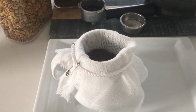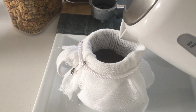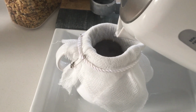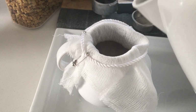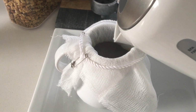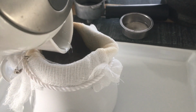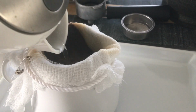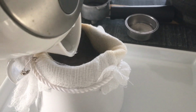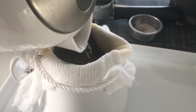So it's time now to pour the hot water, 2 cups, in a circular motion, right? Just a circular motion, okay? Slow and steady. Nice circular motion, all right? All around. Make sure the cloth is tied up well. I put a safety pin because it was a bit loose, but circular motion, 2 cups going in, all right?